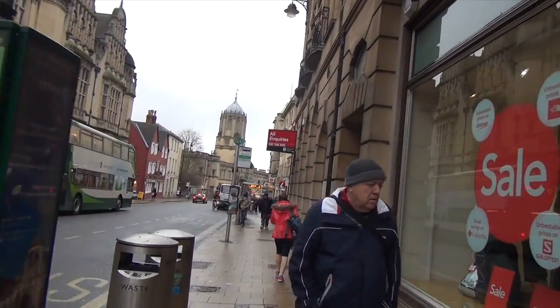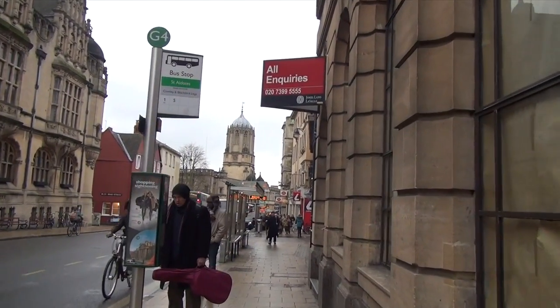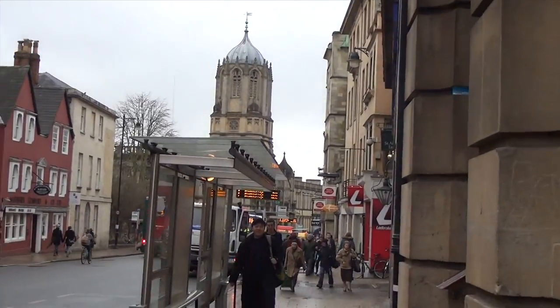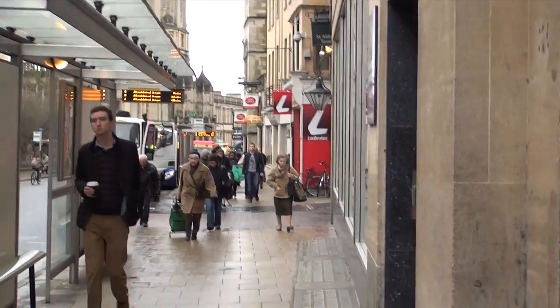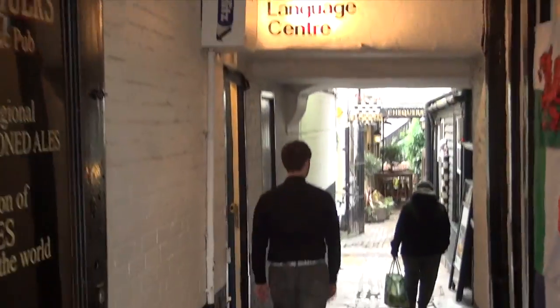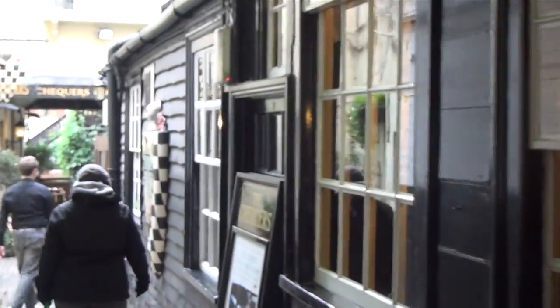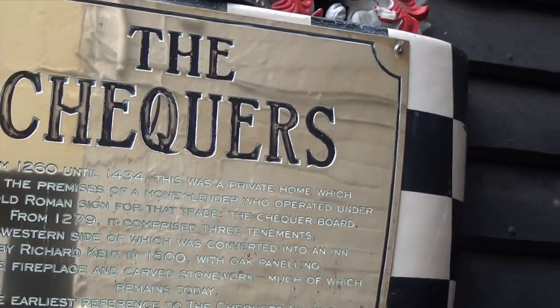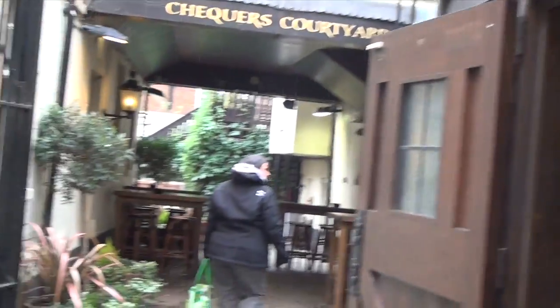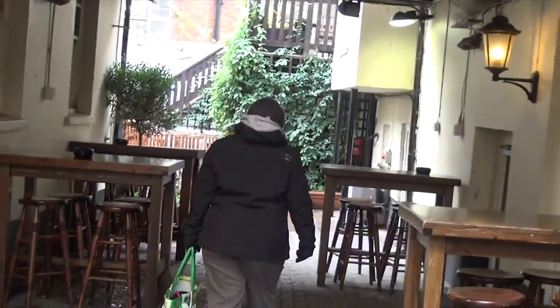Coming up, we're going to see there used to be a really good coffee shop right next to St. Aldate's. So that's where we're going now. We used to go here quite frequently — a place called The Checkers, and it's one of these little alleys. Now here's a pub. It was in there actually. 1260 to 1434 — it was a private home. Pretty cool place. And this was the courtyard for taking some drinks, like in the evening. Of course, it's mostly more fun when it's summertime.